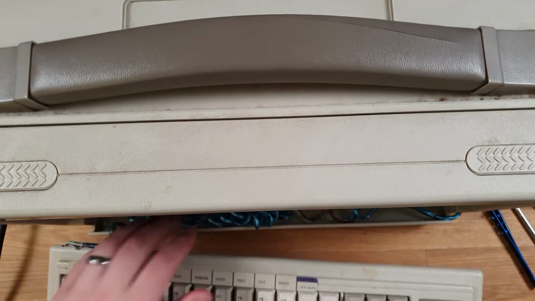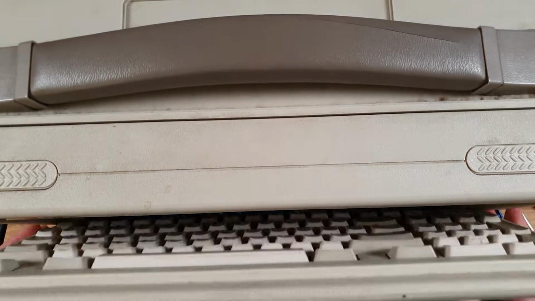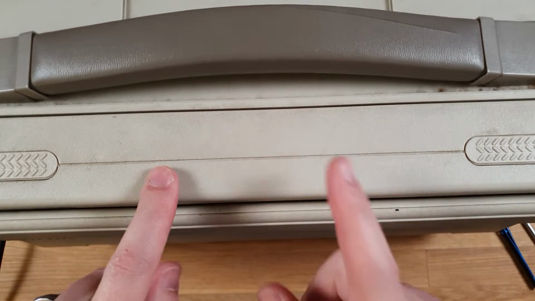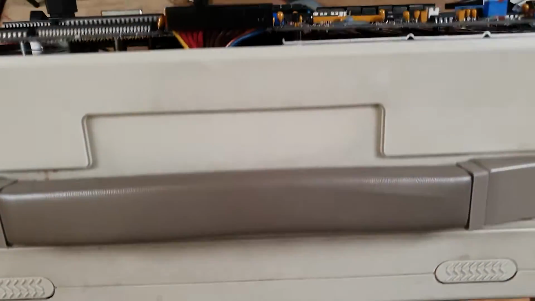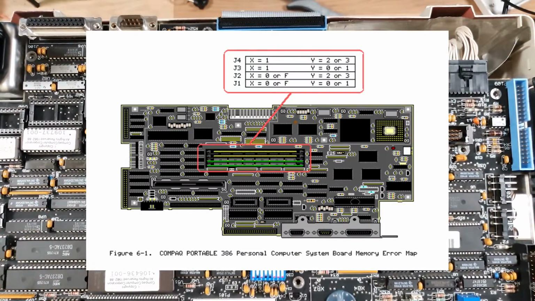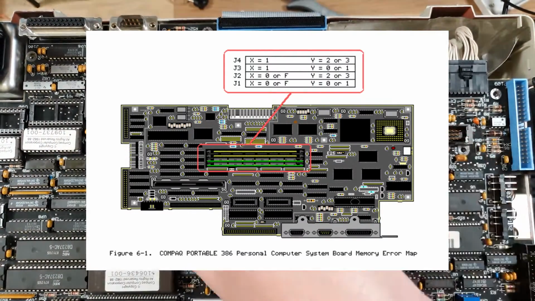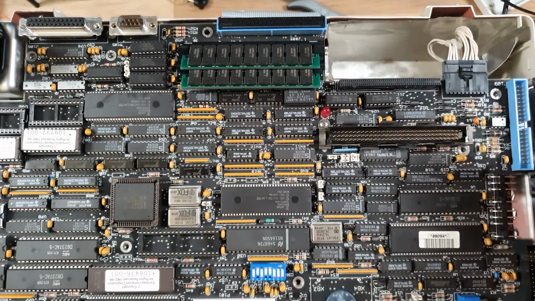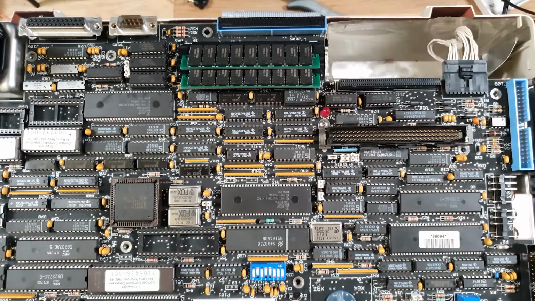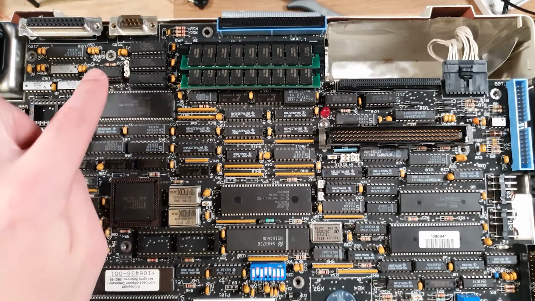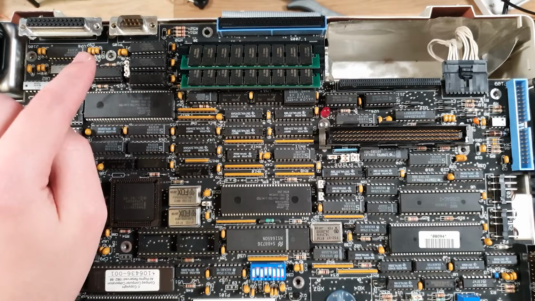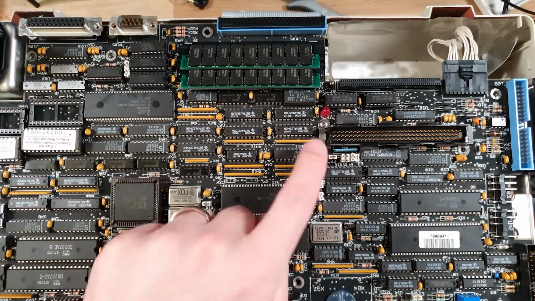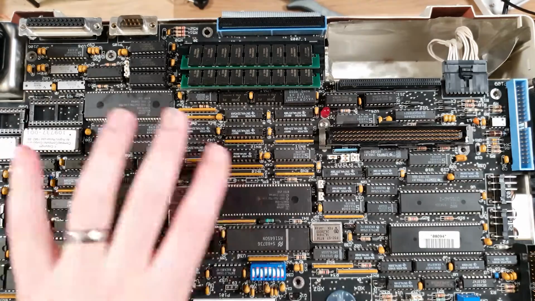So there's a maintenance manual out there that references the Portable 386, but that has a different memory structure than the 286 because it actually has 4 sticks of memory in the middle here, and no onboard RAM. So the only thing I can still see is that line is still floating. So maybe that data line is being broken by one of these other chips, maybe some 74 logic.